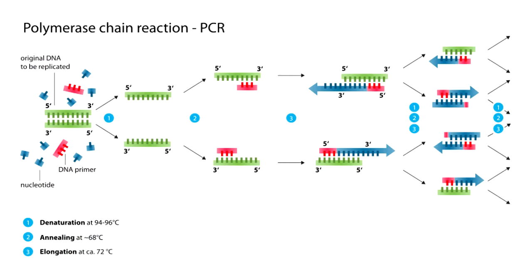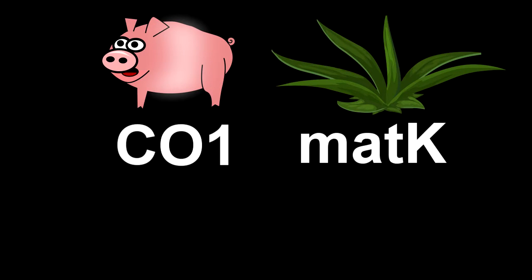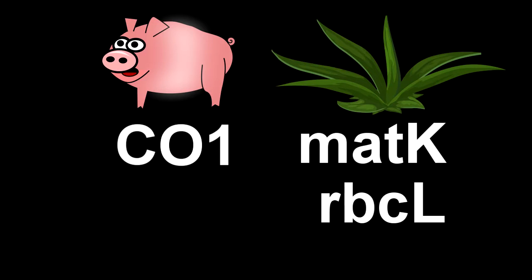Anyway, PCR. It uses a lot of heat cycling, hence the machine name, and enzymes to replicate the DNA a frickin' bunch of times. During the PCR process is when you would add the primer for the gene that tells you what your sample is. If you're familiar with the process of DNA replication, this is how the DNA polymerase attaches to the DNA strand and creates the complementary strand. In most animals, you use the CO1 gene, which isolates the gene that will tell you what your species is. But in plants, you have to use a different one, the matK or rbcL genes.